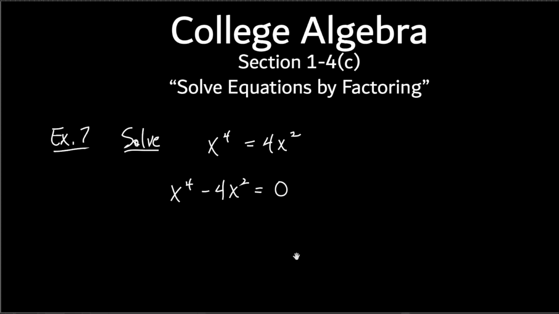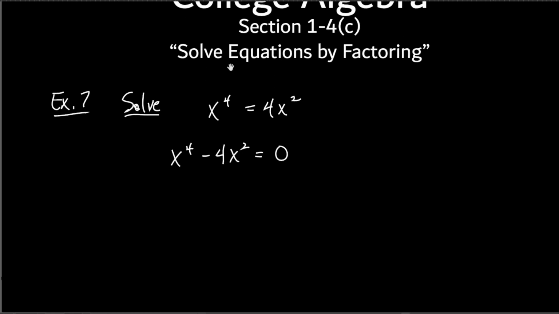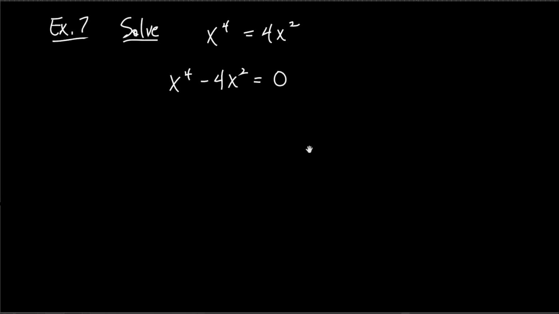This is the way we want to go, because I didn't get rid of any of the x's. I still have the x to the 4th. I still have the x squared. Agreed? So now, where would I go with this? You probably could substitute if you wanted to, okay? But the title of this lesson is Solve Equations by what? Factoring. So let's see if we can factor this instead of doing a substitution. I didn't do it by substitution, but my guess is you probably could, and you could probably still get it right, okay?